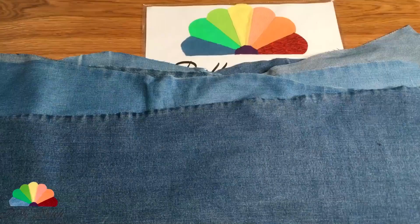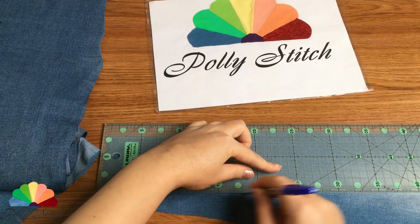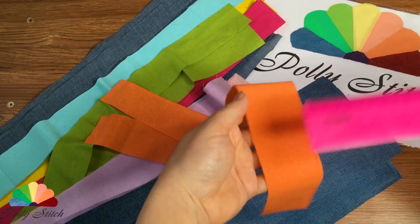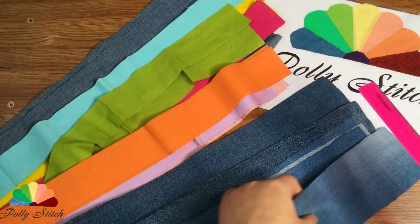Iron the denim and cut it into strips 50 cm long and 8 cm wide. We need 15 of these strips. And yet, from colored fabric, I have a simple coarse calico and will prepare strips 5 cm wide and 50 cm long. We need 14 of them. From the remnants of denim, we will prepare strips 50 cm long and as wide as possible for the reverse side.